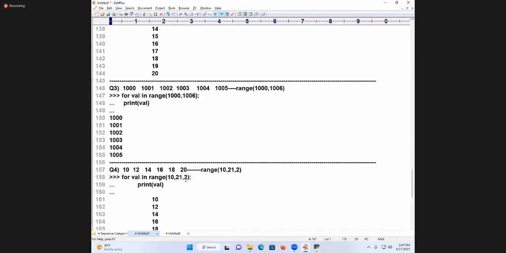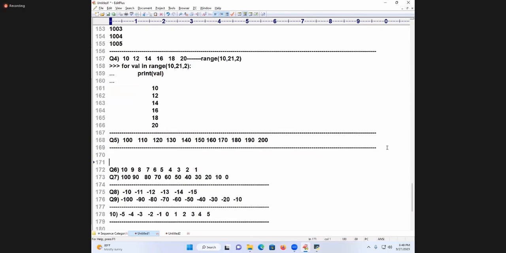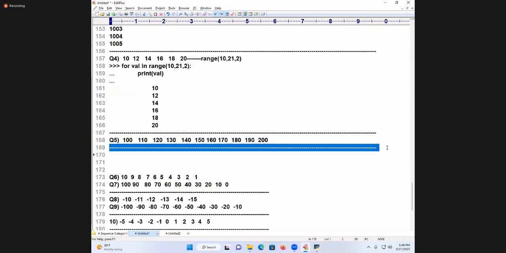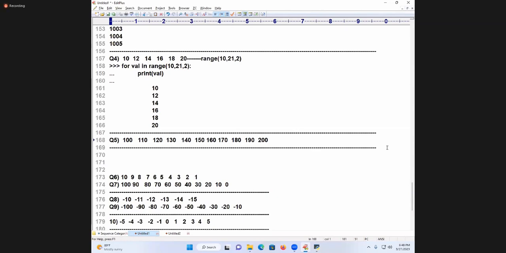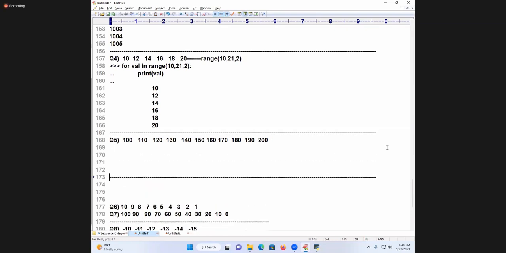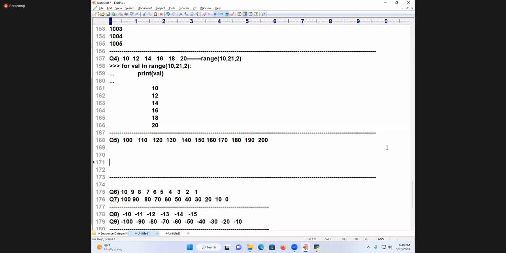Now I am going to see the next data type. I'll take it up. So here I'll write it. This is one thing. I'd like to go for next level. Come on now, take care. Start. Range of 100, 201.